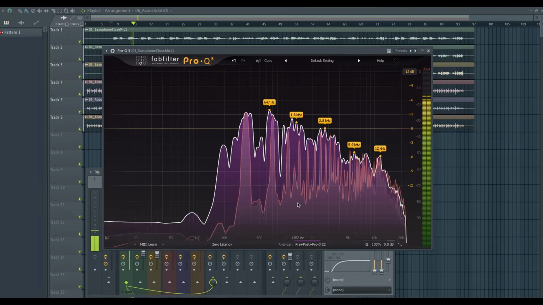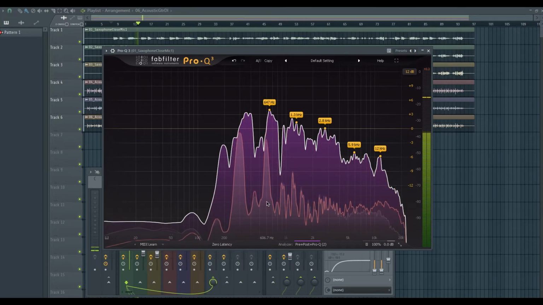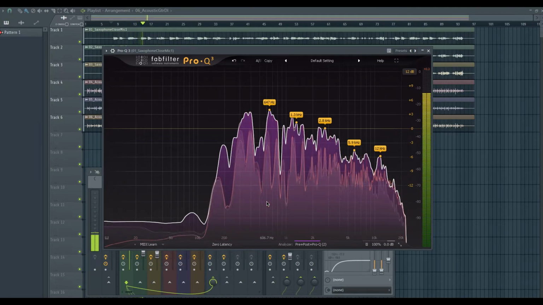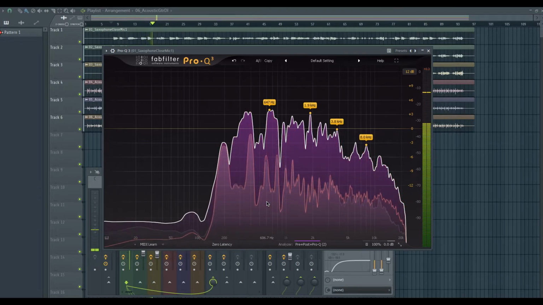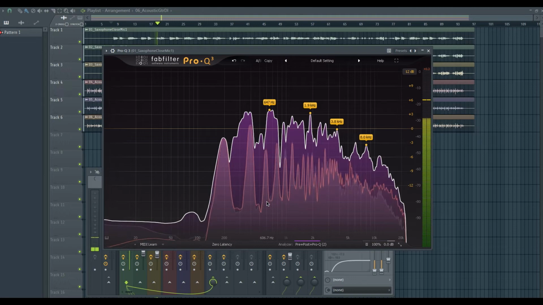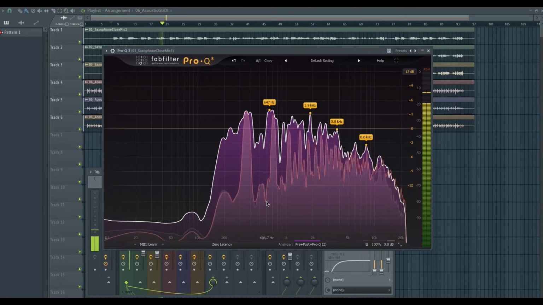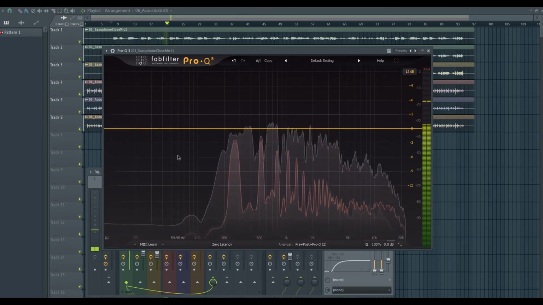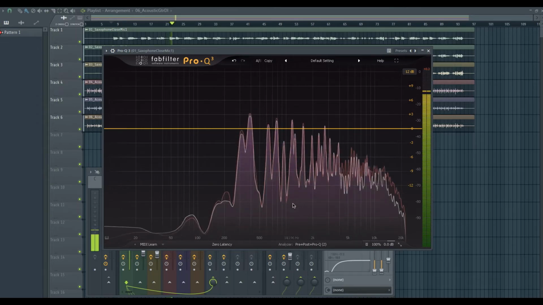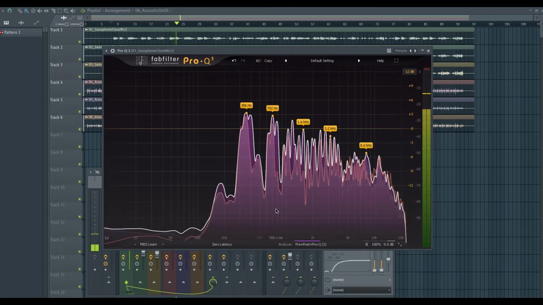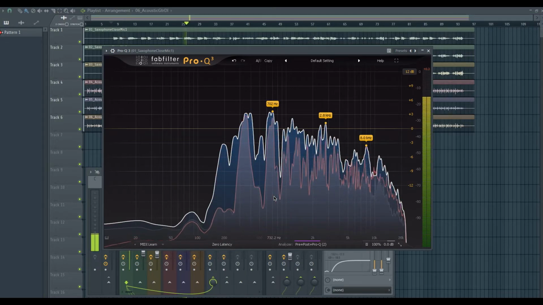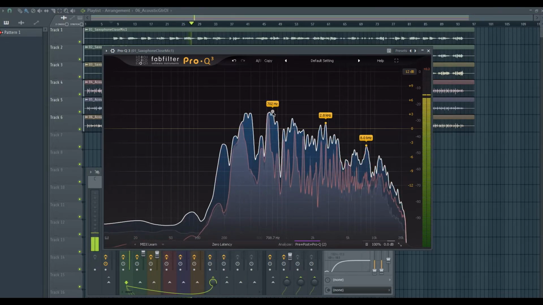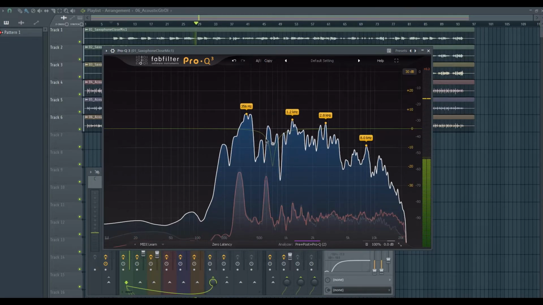And if you want to lock it in place, instead of just hovering over and keeping the mouse still, you also need to click and hold when it's doing its thing. It will lock itself and also it will turn blue. So let's check that feature. Now as you can see, it showed us the purple, and now all we need to do is click and hold to lock it. And when it's locked in place, you can actually drag these nodes and adjust the sonics from there.